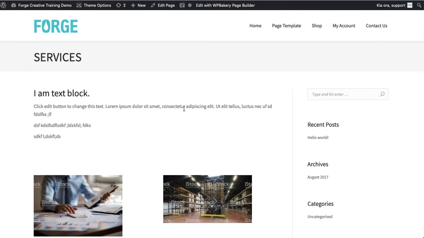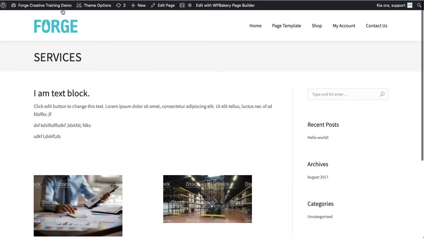Now at the moment, nobody will find that page unless you put it somewhere in the menu or unless you email them that URL link. So let's pop it into the menu. I could either put it up in the main menu up here, or I could add it as a sub-page underneath this page, for example, so page templates and then services. So I'll show you how to do that.